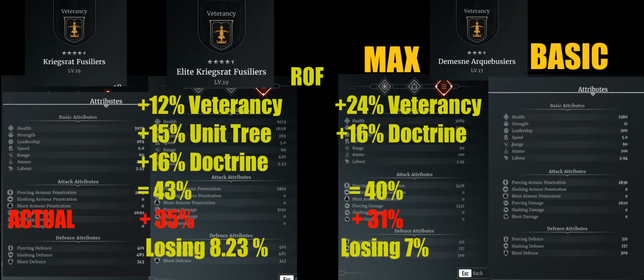How much more? Well, I know how much it should be because I have the numbers. The Max Arquebuser should be about 40%, but it's not. It's 31%. It's losing 7%. And the Kriegsgrat should be 43%, but it's not. It's at 35%, and it's losing 8.23%.